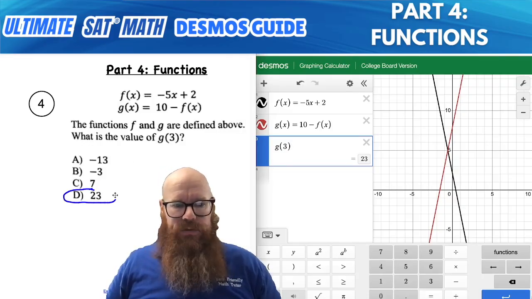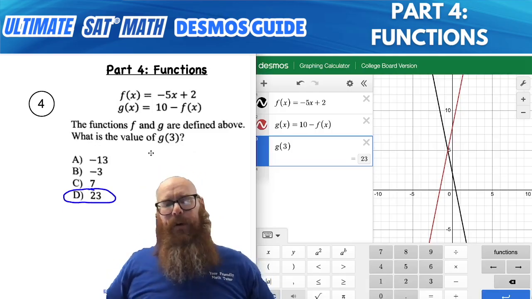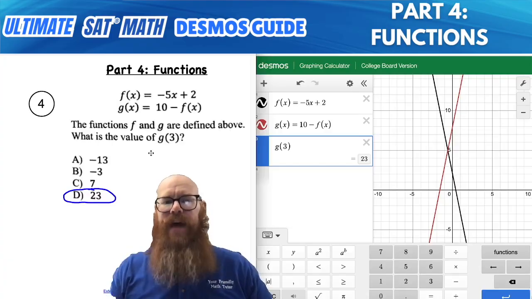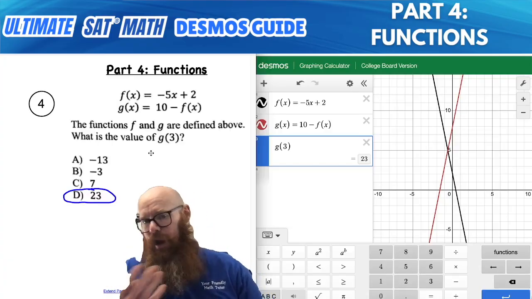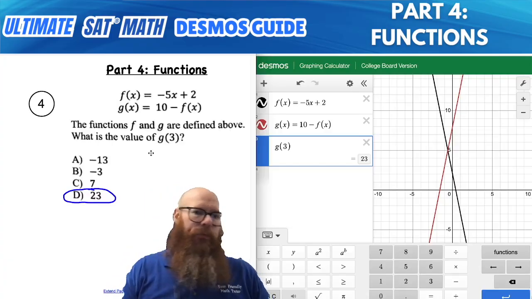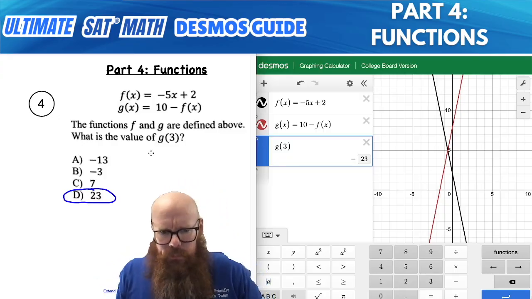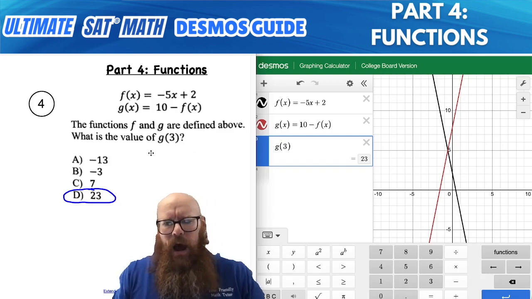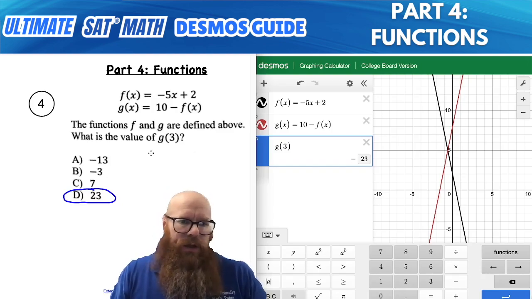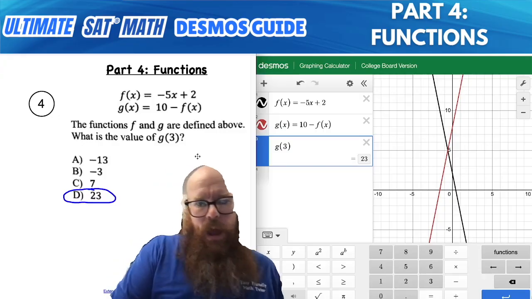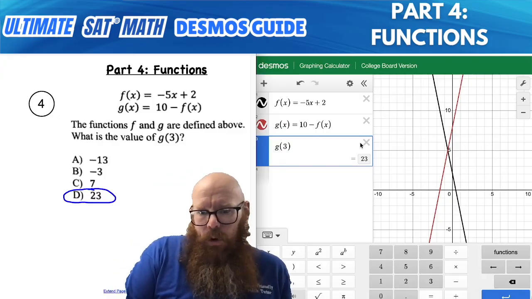You absolutely should know how to do that, but the key is to know how to do it, and then you decide, like, can I just plug that in and do it quicker myself, or is it quicker for me to just type it into Desmos? That's where the decision making comes in, and sometimes it can be subjective, and it's kind of up to you. But you don't want to be in a situation where you don't know how to do it one way or the other. You want to know all ways, and then you get to make those decisions. Okay, so that is it for our functions.